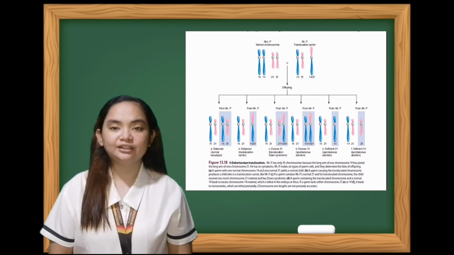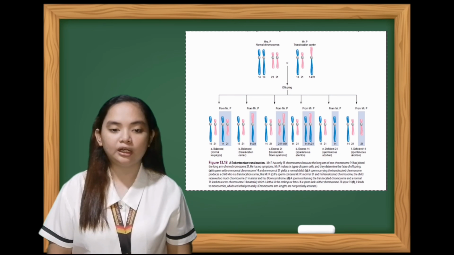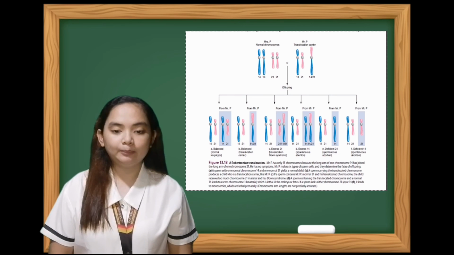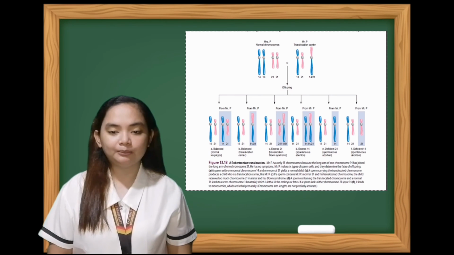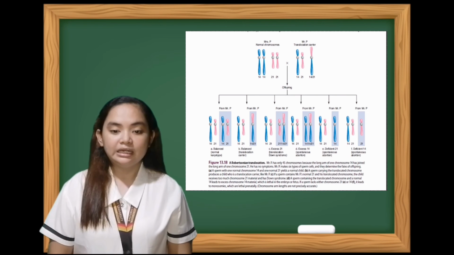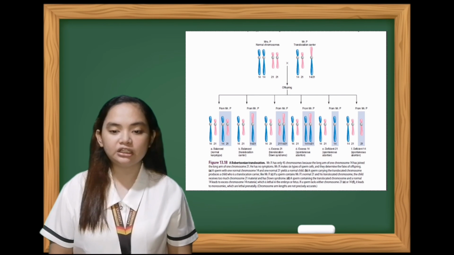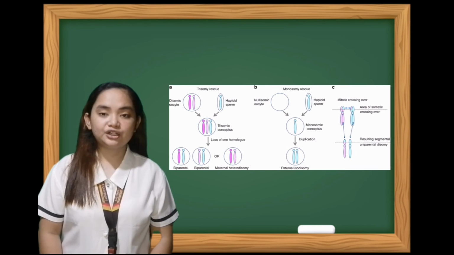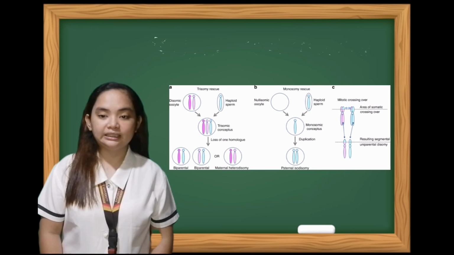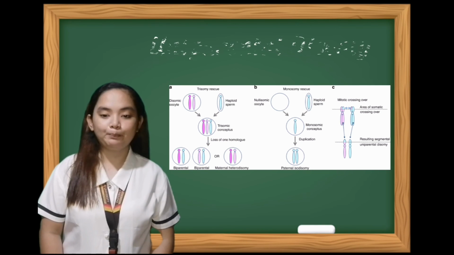In a Robertsonian translocation, the short arms of two different acrocentric chromosomes break, leaving sticky ends on the two long arms that join, forming a single, large chromosome with the two long arms. The tiny short arms are lost, but their DNA sequences are repeated elsewhere in the genome, so the loss does not cause symptoms.